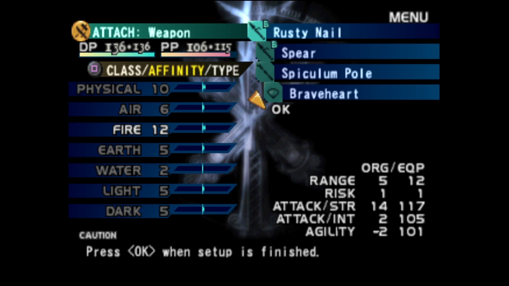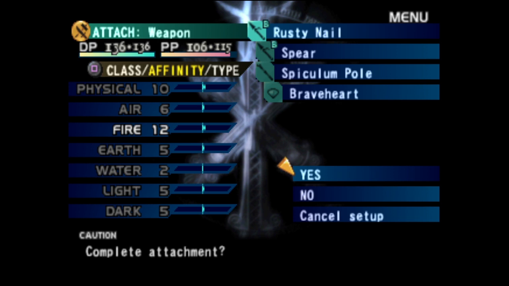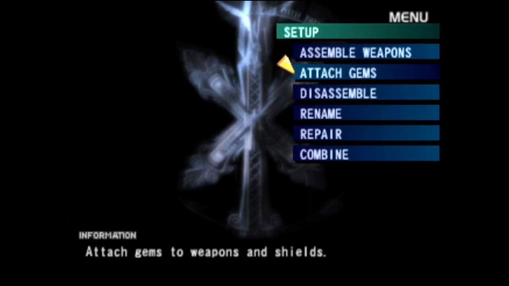If you equip 2 or 3 gems that are good agility boosters, you can get to either 0 agility or even a plus. So maybe a weapon, if you equip it, will actually make you more agile and more likely to land hits instead of less likely. This is especially true for end game weapons that tend to be pretty heavy, at -9 and -10. That's important for those weapons especially. Remember to confirm and say yes, otherwise if you cancel out, your gem will not be equipped. Remember it, because it happened to me a lot.